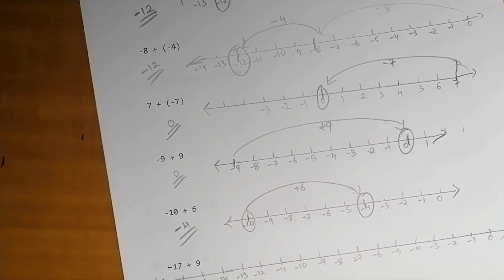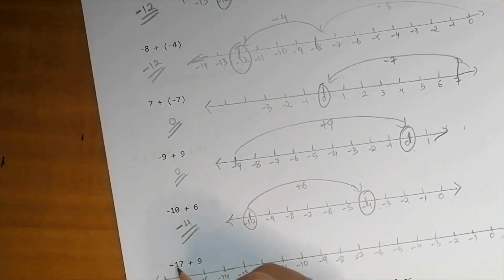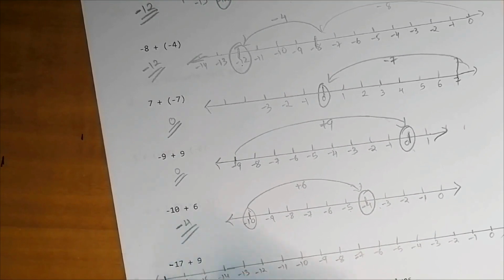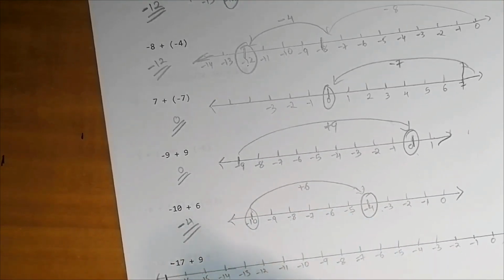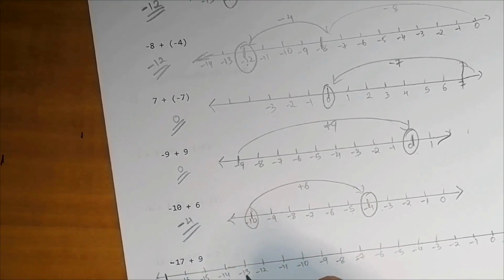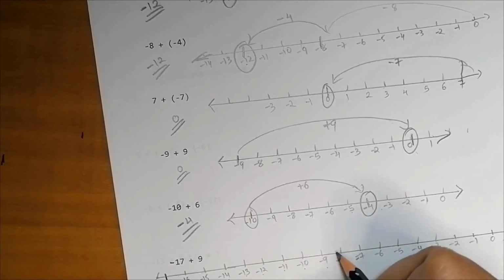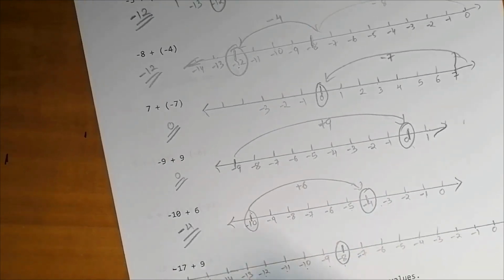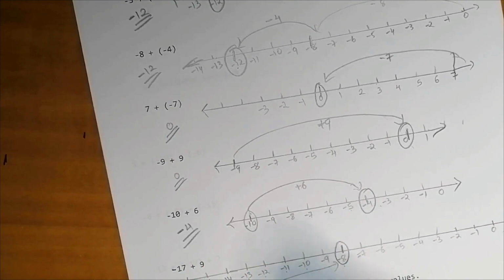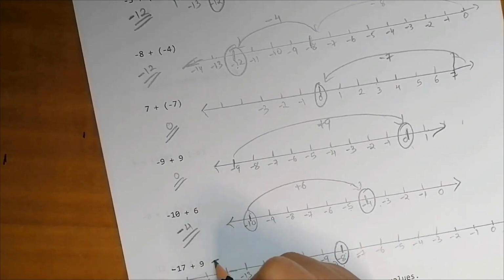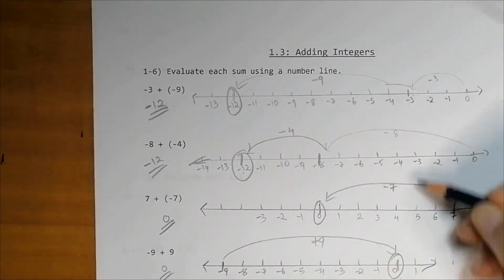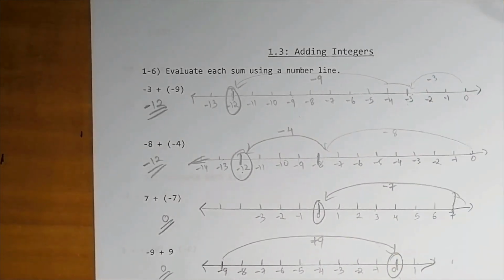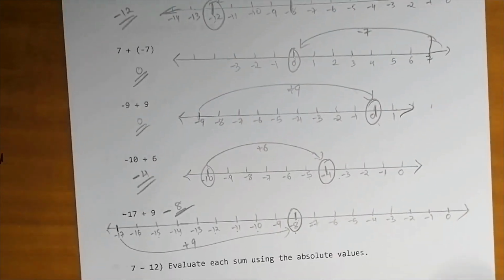You can see how much I enjoy my math. Okay, so we start at minus 17. This is our starting point, and then you have to add 9. So you go right. 1, 2, 3, 4, 5, 6, 7, 8, 9. Here we are. So we went plus 9, and the answer here is minus 8. Okay, so this is quite simple, pretty fast, and easy to do. I'm sure you understood it, right?